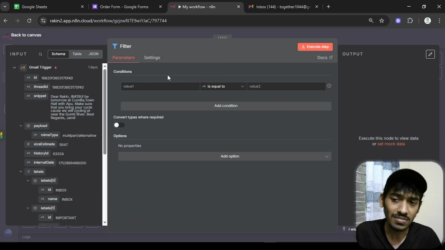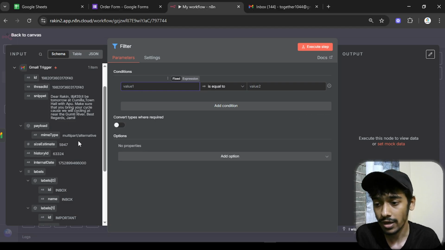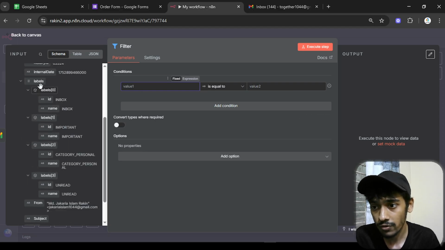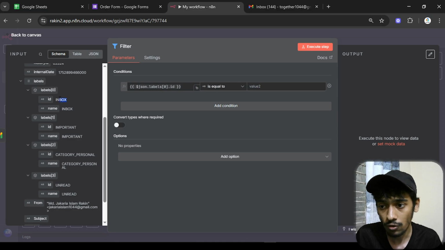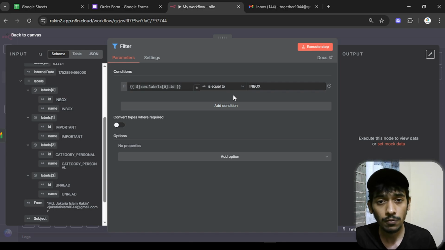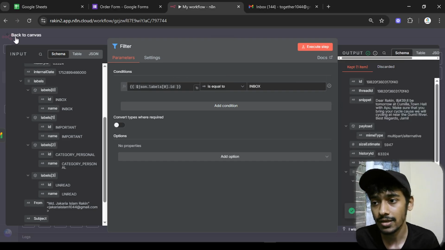That would be good. Okay, in this filter there's the condition, and in the condition I give this ID. For the first one, level 0, I go with ID and give this thing. Make sure the ID is containing inbox, and then I copy the inbox name and put it in here. That's it. Right now there will be no infinite loop or errors. If I go with execute step, it's just going on.